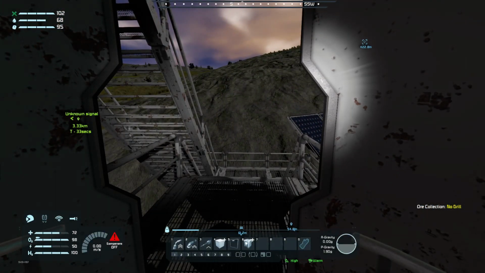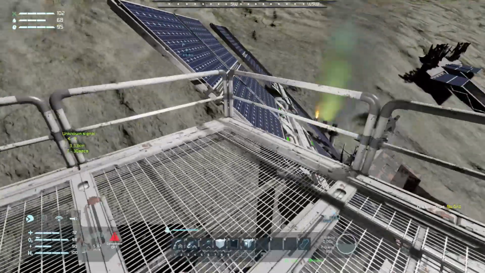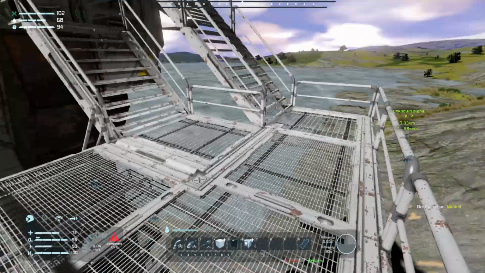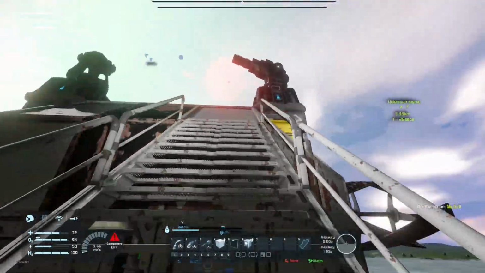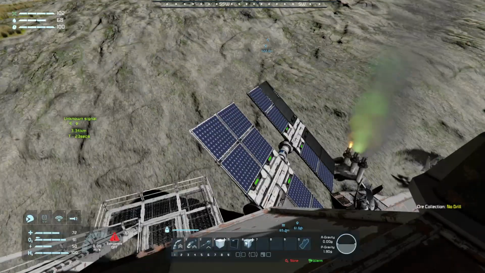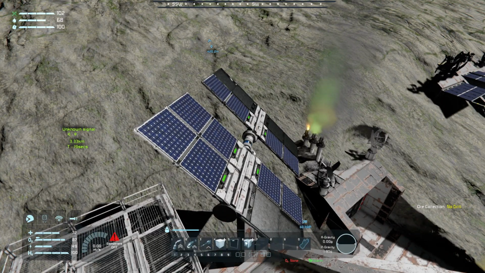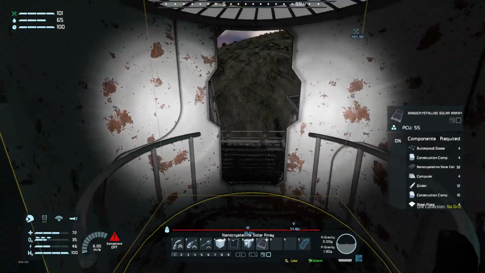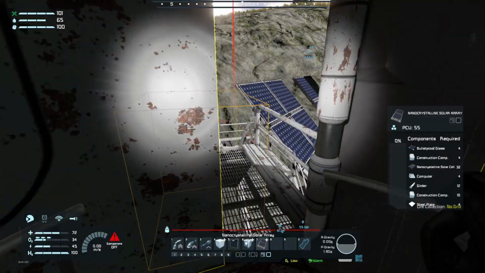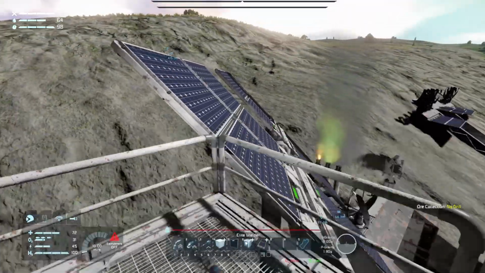So this is the tower. See, the solar panel is almost touching the control tower, so I can't really expand too much more. What I could do is probably jump from here onto the solar panels and weld them. Let's see if this is enough. I don't even know if I can do this.